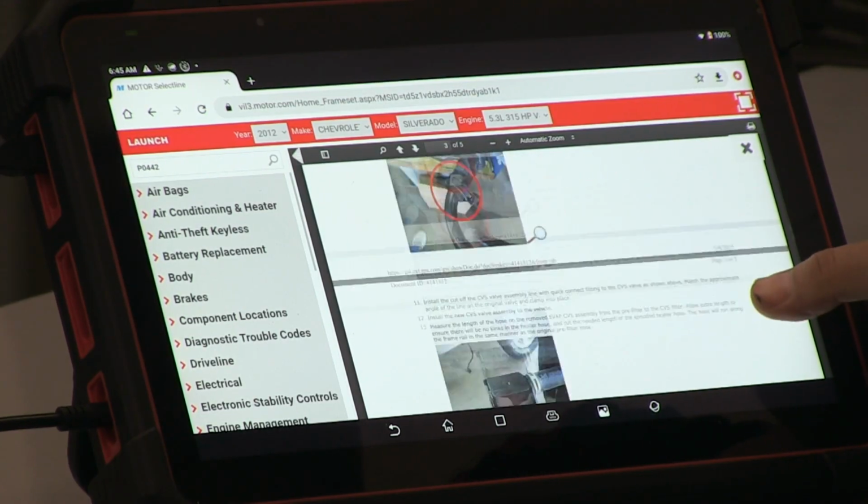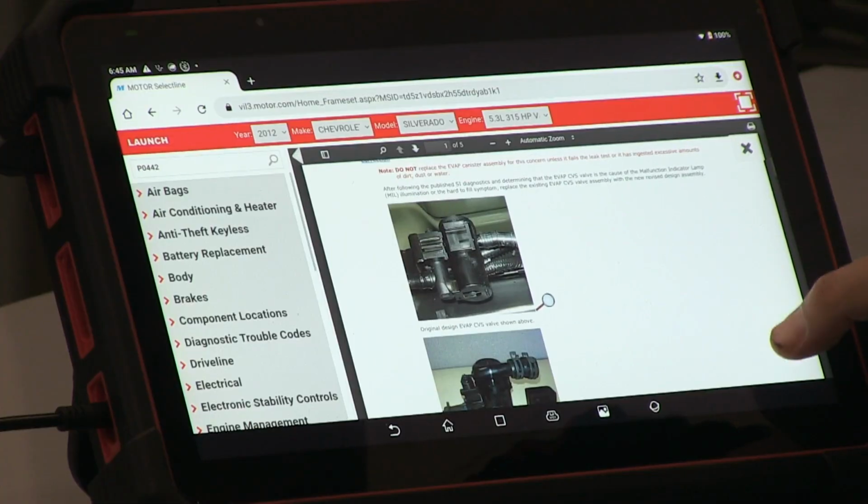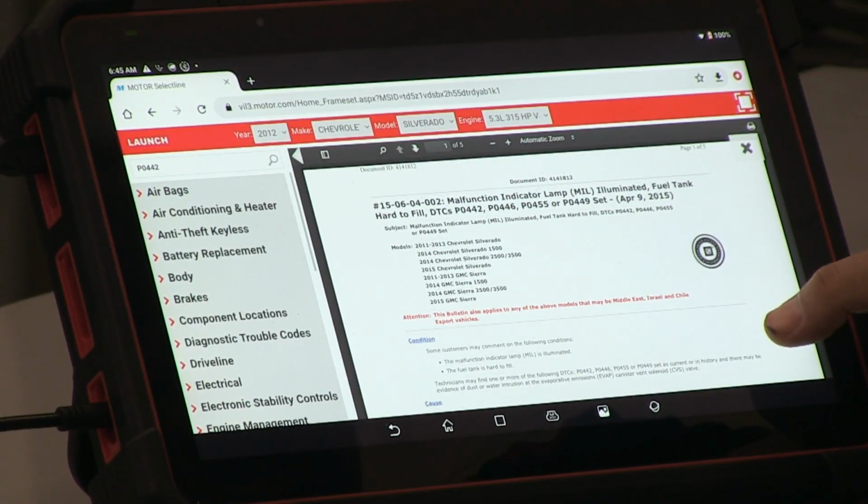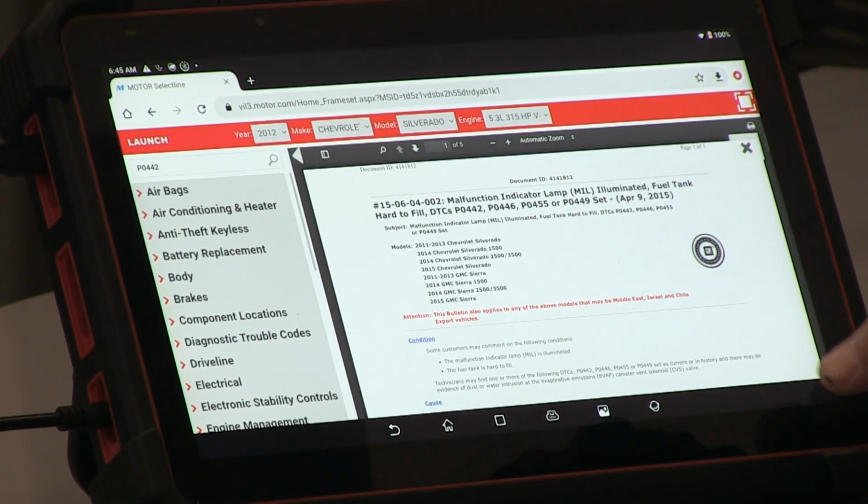Now, keep in mind, we do have DTCs for any of the particular trouble codes we have in X431 Fix. The other thing it does for us is it opens up any other service information on the given vehicle. And it's very nice because it's already keyed to that vehicle. We don't have to worry about getting online and putting all the vehicle information in there, making sure we have the right information, etc.